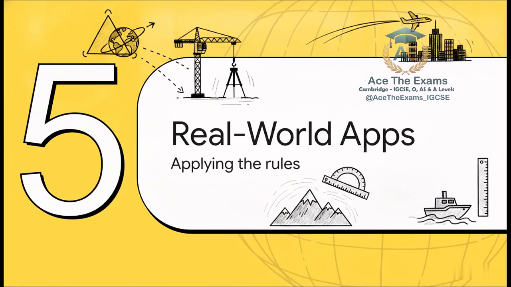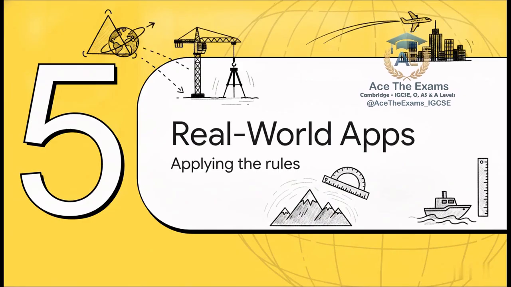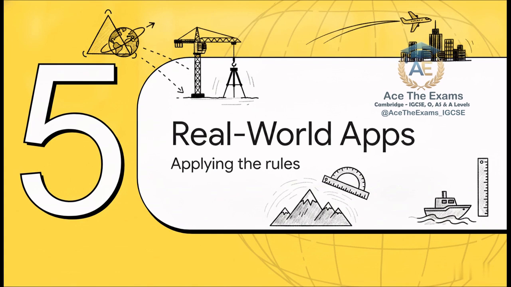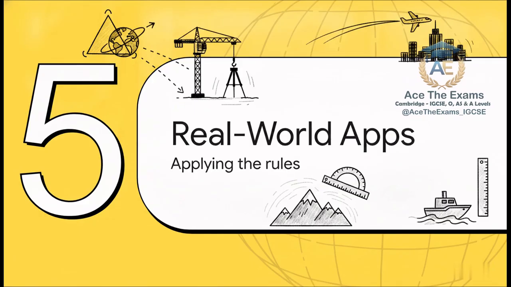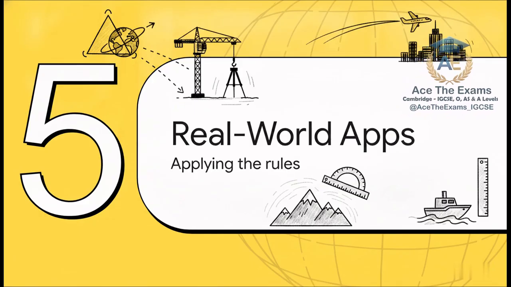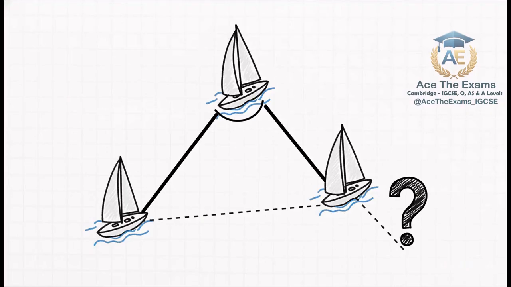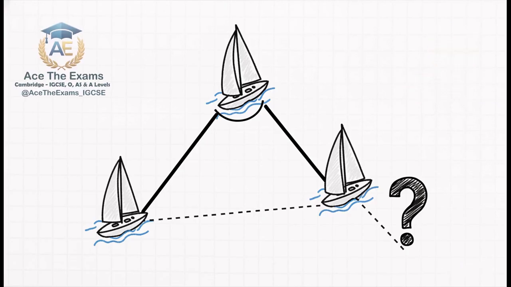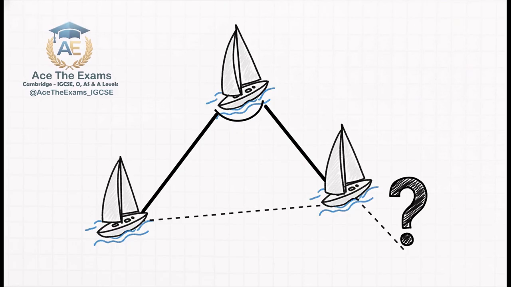Section 5. Real-world applications. Let's move out of the theoretical and see exactly how these rules apply to real-world scenarios from our source material. Because listen, these aren't just abstract formulas meant to torture you on an exam paper. They actively map the physical world around us. Okay, picture this in your head. 3 yachts, let's call them A, B, and C. They are intensely racing off the Cape, out in the open ocean.